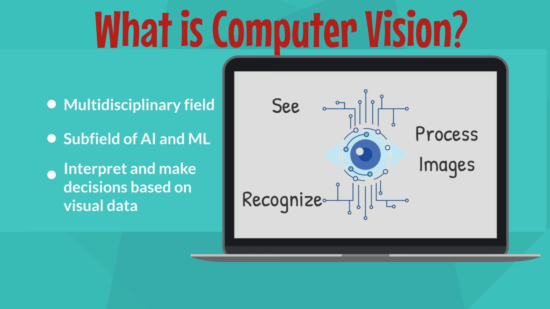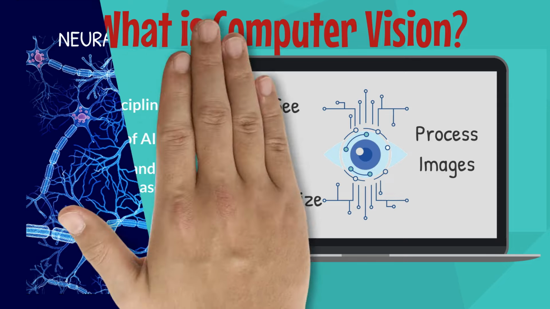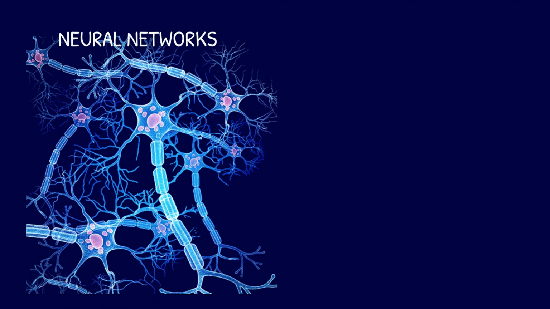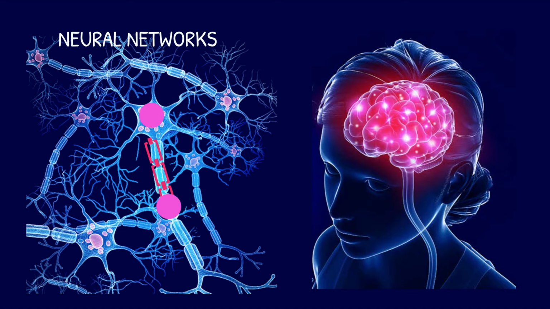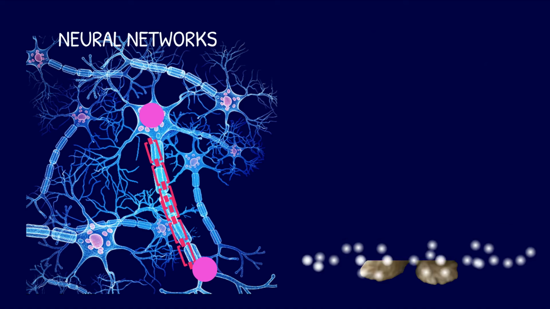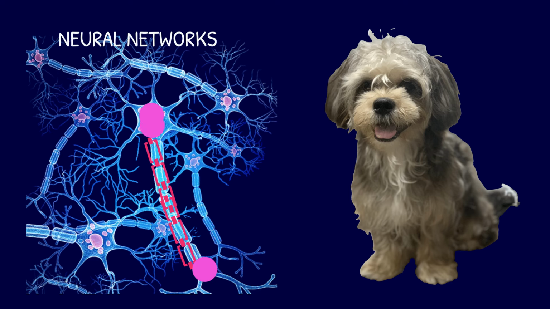Let's see how computer vision works. In the first 3 years of our lives, we create 1 million neural connections per second. When we learn something new, the neurons in our brain light up with an electrical impulse and send the message about the new experience to other neurons, forming connections. Everything we know is shaped by these neural connections. Whenever we see a new type of dog, the same connection strengthens, making it easy for us to recognize an animal as a dog. With machines, we use similar neural networks, but those networks are artificial.